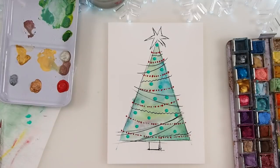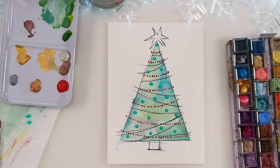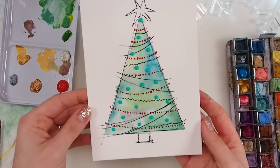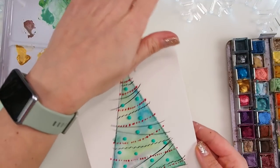I mean it. This one is from the Little Birdie. Try them out. They're gorgeous liquid pearls. I have the pink one as well here, and I have the blue one. But I just felt instantly, look, adding green on green. How spectacular that is. Ignore my six arms star.